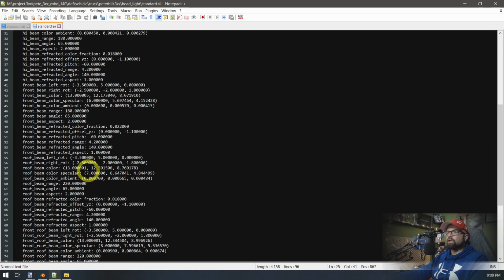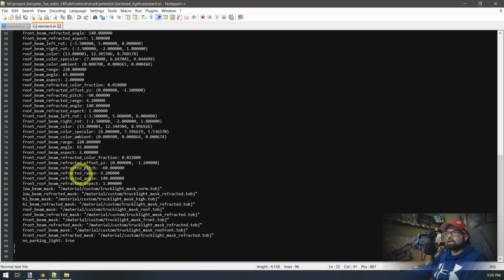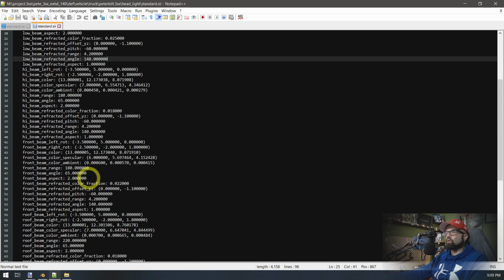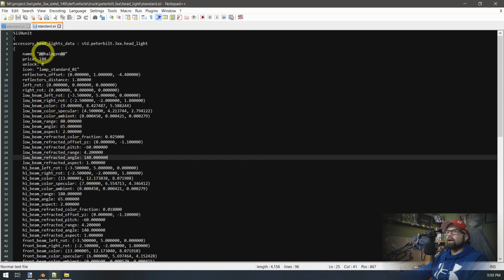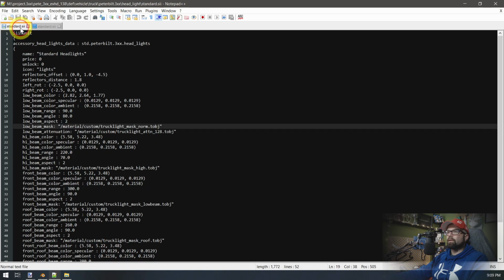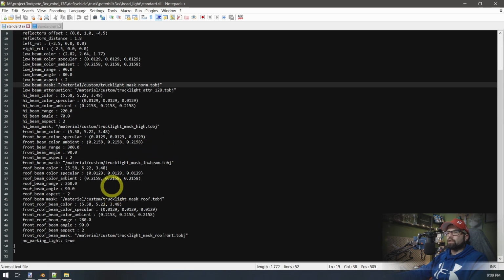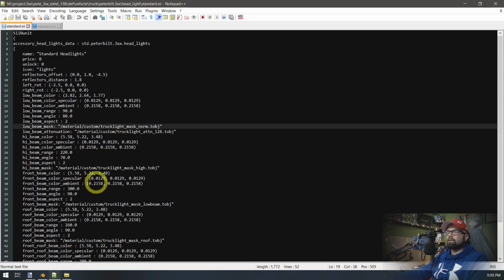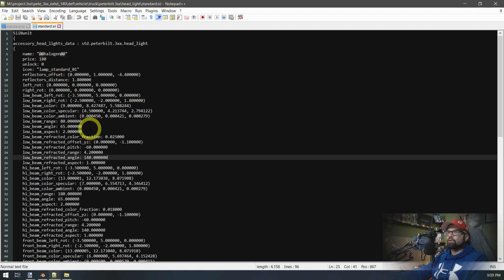So you want to make sure you change your headlights. You're going to get a warning. It's not going to crash your game, but you are going to get a warning that it's got old information in there, and they're not going to look quite right either. So you want to make sure that you do change those things. And again, because it's a light, it's going to change. So make sure you check out those headlights.